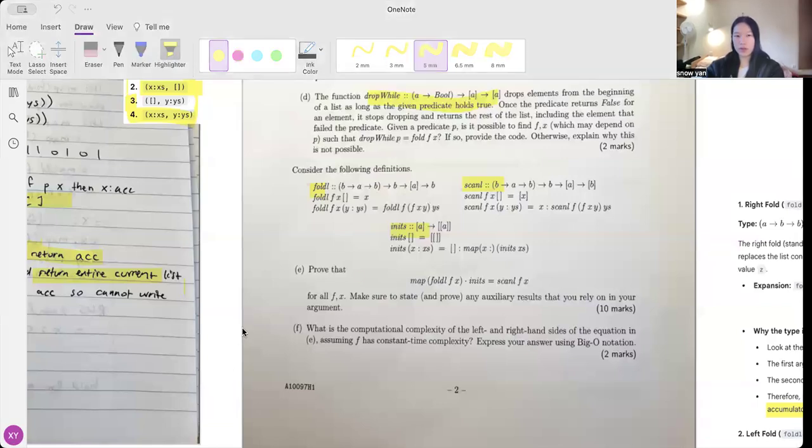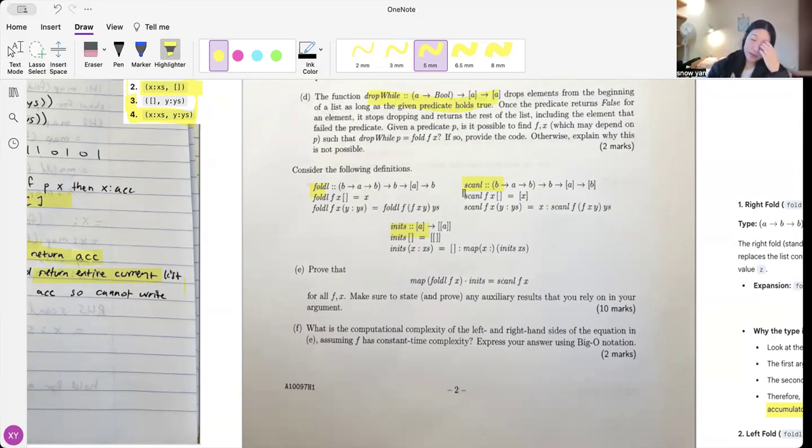Yeah, should be. Question, I want to check 1E so that I have a better writing. But essentially the idea is that inits just generates a list of lists of each prefix every time: first the empty one, then the next one with one element, then two elements, then three elements from left to right.